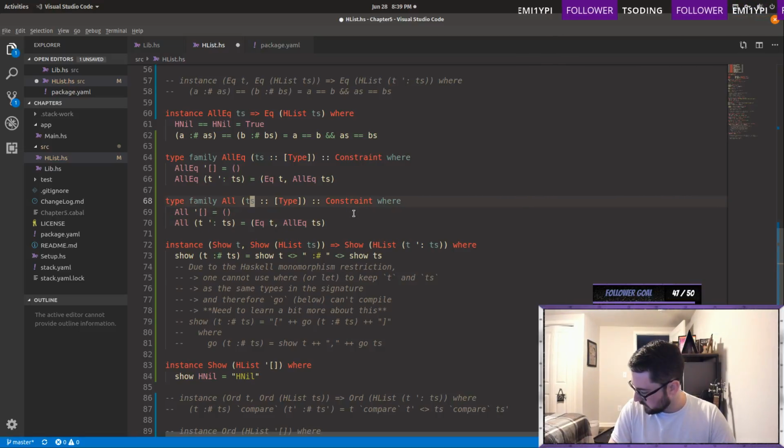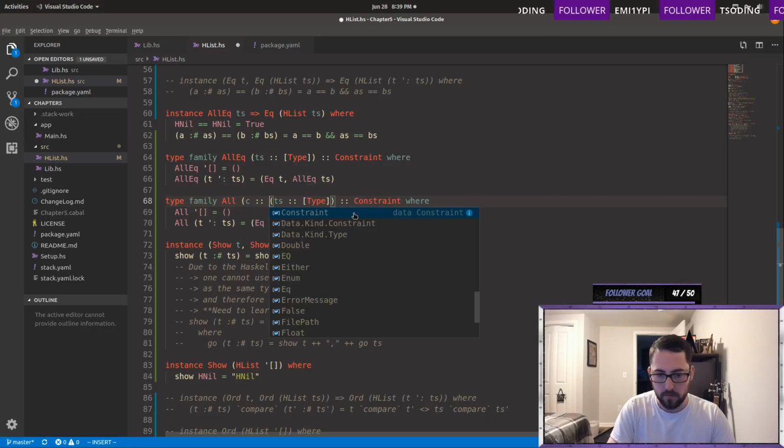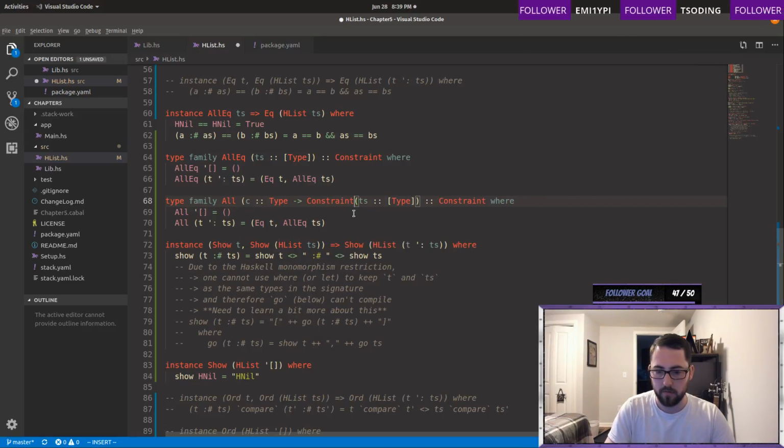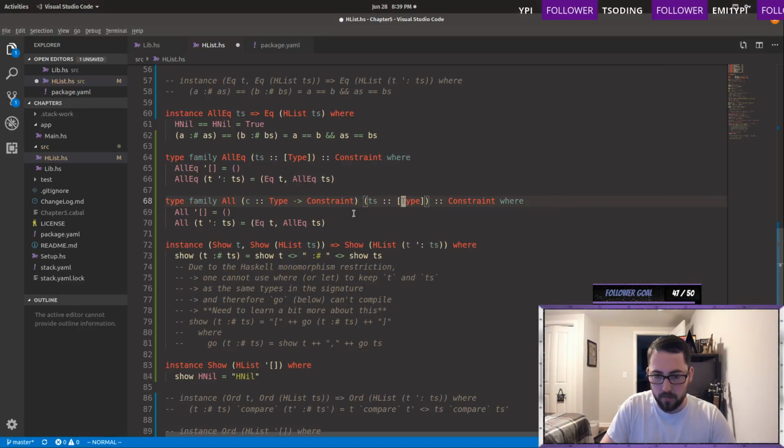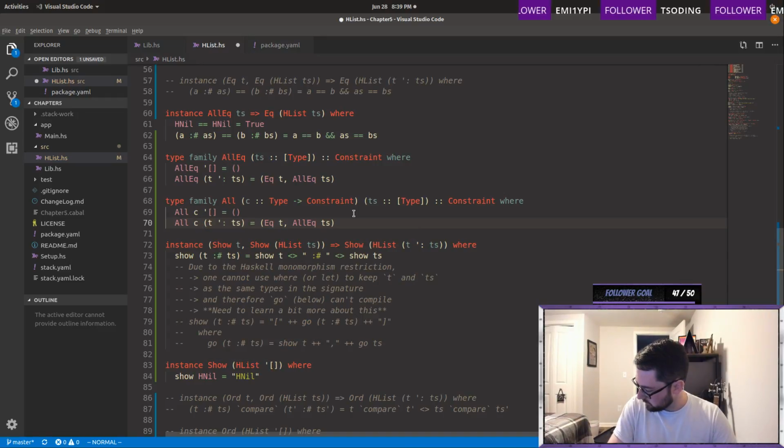This is now c, type to constraint. And then All c (t : ts) equals (c t, All c ts).